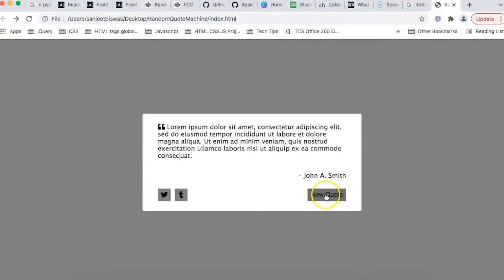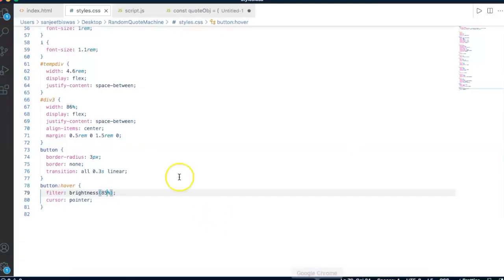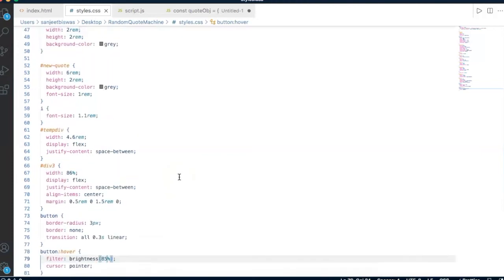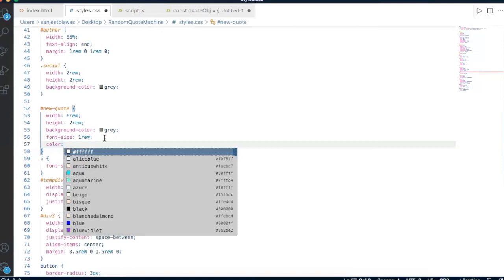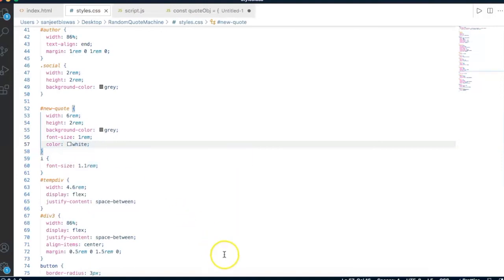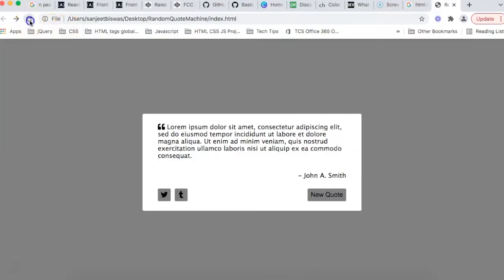All right, the one last thing I want to change is the color of this text, new code, to white. Just, again, a personal preference. You don't have to, but let me just do that. So I'm going to change color to white. I think it might look better. All right, and there you go. And now it makes the change more visible.